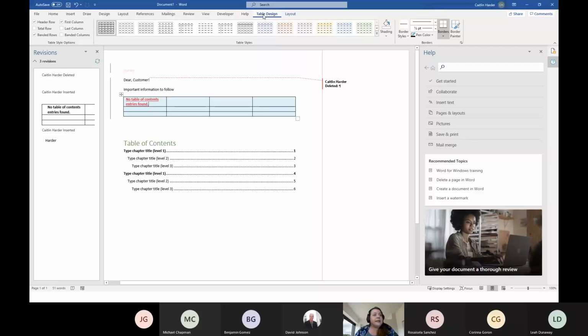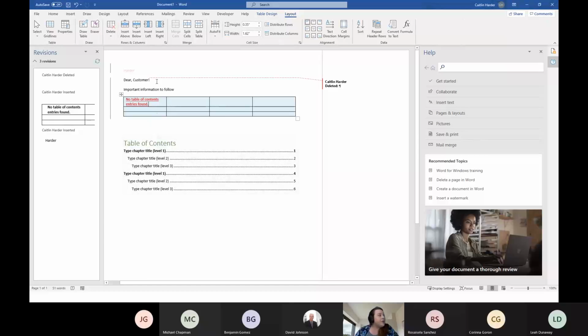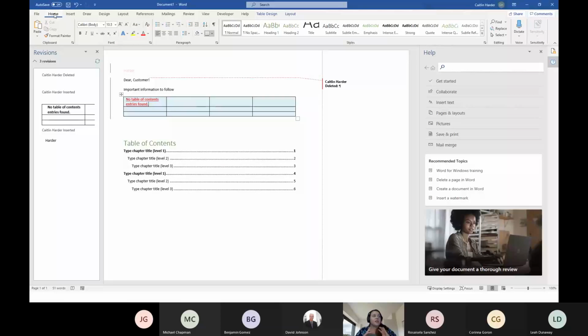And then again, table design, like we already went over when I was showing you the tables I was creating. Layout. So layout has a lot as well. I know there's so many features we're kind of hitting right now, but if you guys want to dive in deep there, you can convert things to text. They do have formulas here in Word that you can mess around with. It's very fun. So I love that portion of Word. It's just a lot of features. You can customize each document, and you can also set your defaults and collaborate with your team members.